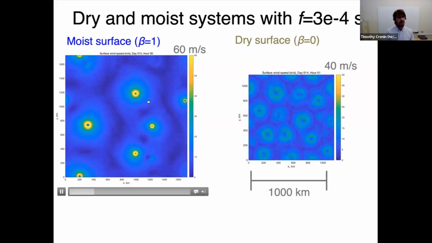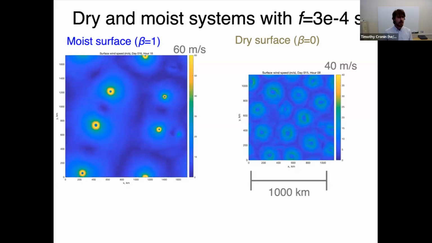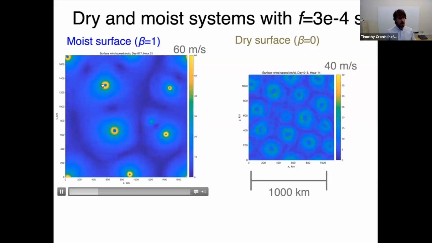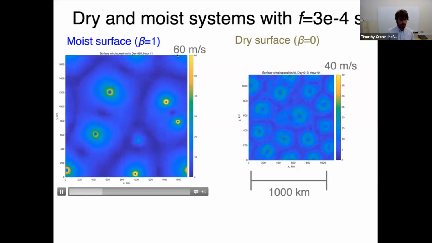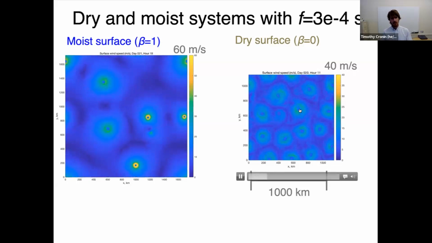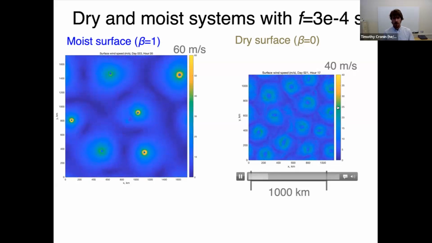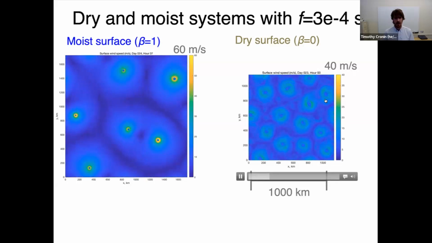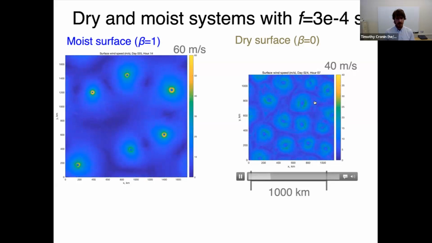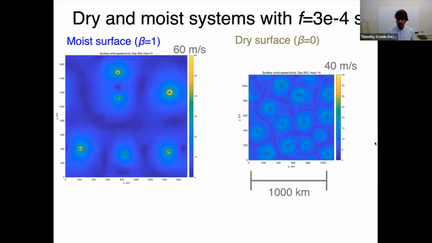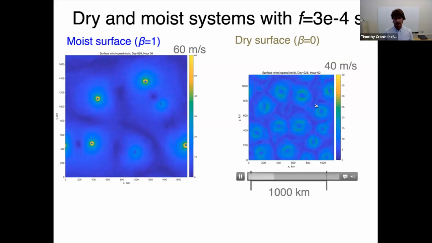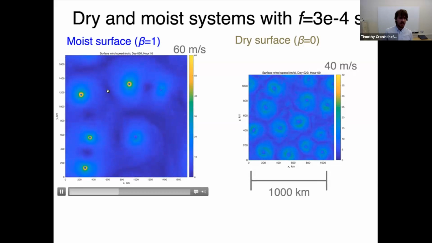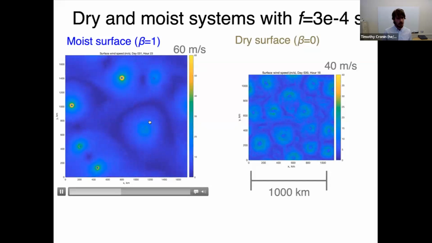These, again, are maps of the near-surface wind speed. So you see strong eye walls of storms that have winds of up to 60 meters per second on the left, much broader features that have moderate winds of 20, 30 meters per second on the right in the dry case. So very early and quickly, storms form in dry radiative convective equilibrium. The same happens in moist RCE. There are fewer storms. They're more intense. They tend to be bigger.